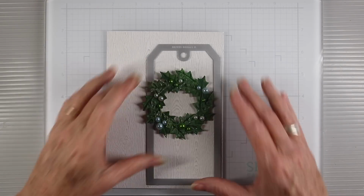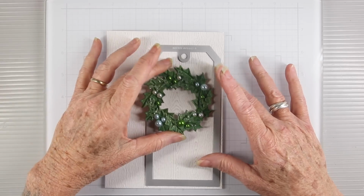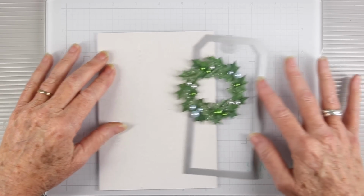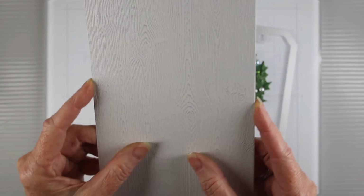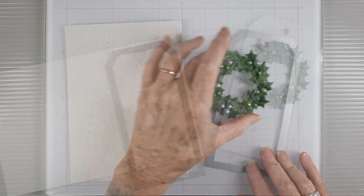Next, I'll be using the largest of the framed tag dies from Tim Holtz Sizzix, and I'll be cutting this from Tim's Holiday Woodgrain cardstock, which has a beautiful woodgrain texture.